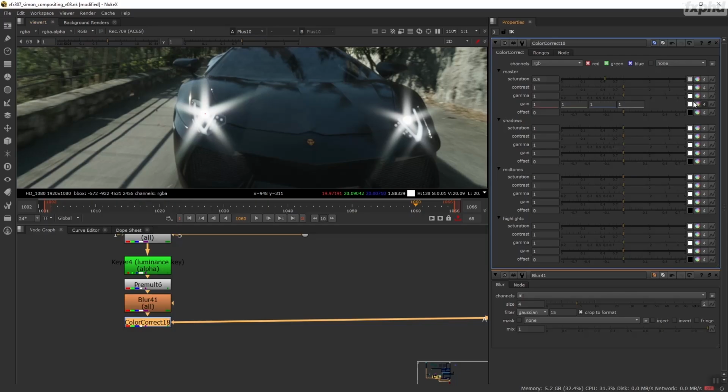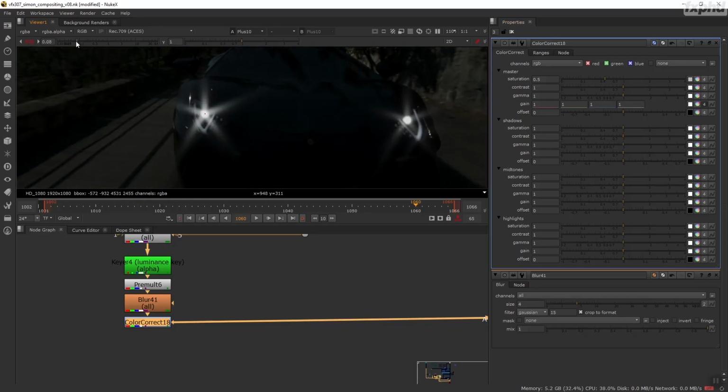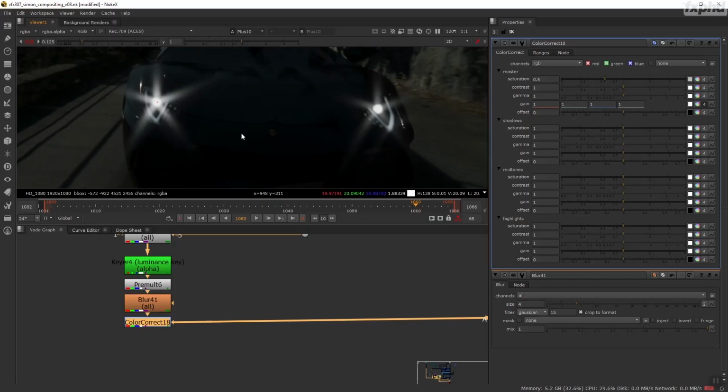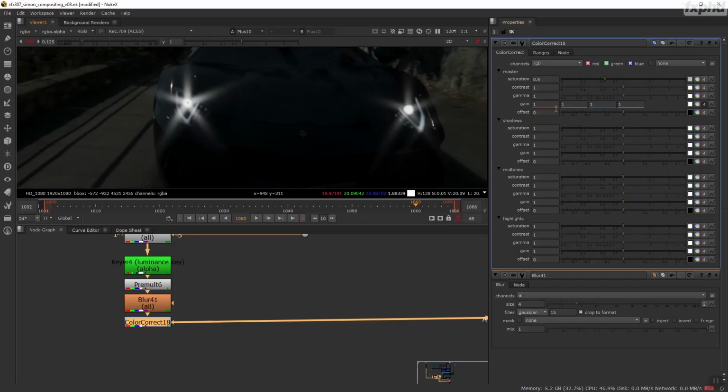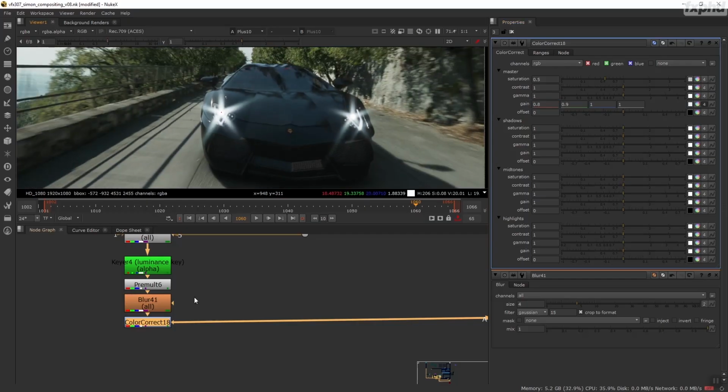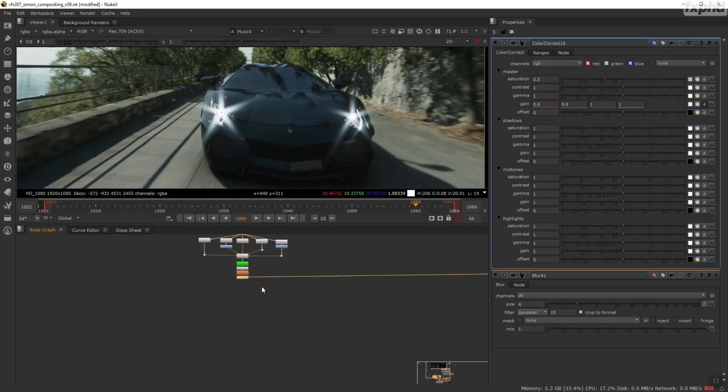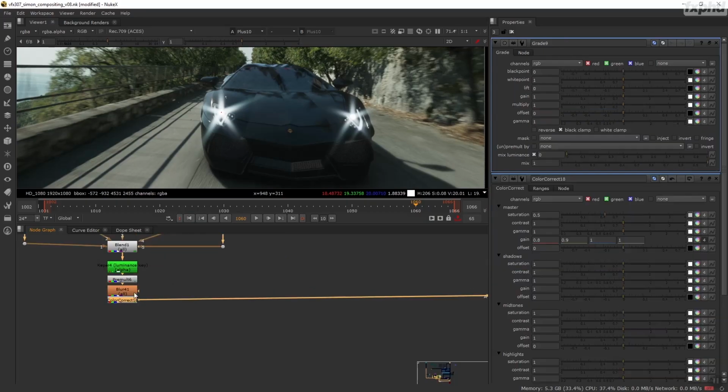So I'm also going to color it a bit, because my headlights, actually the headlights are white, so that's not too bad. Let's see, I'm going to color them a touch. There we go. I like the bluish hue of those. Alright, and they are still too bright, so let's continue reducing a bit.